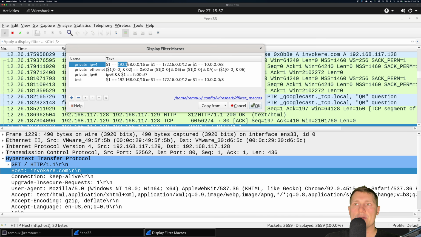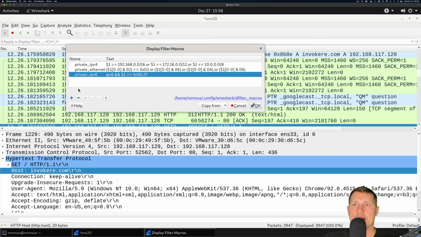being the IP address is equal to 192.168.0.0, and then we have a network range that's specified with /16, and then we also have an OR statement, so we can have Boolean logic throughout these macro statements, and we can also specify alternative types of IP addresses. For those of you who are not familiar, these are all reserved private IPv4 address ranges, so that's why it's here. We can also do things like IPv6 using a similar format, etc.